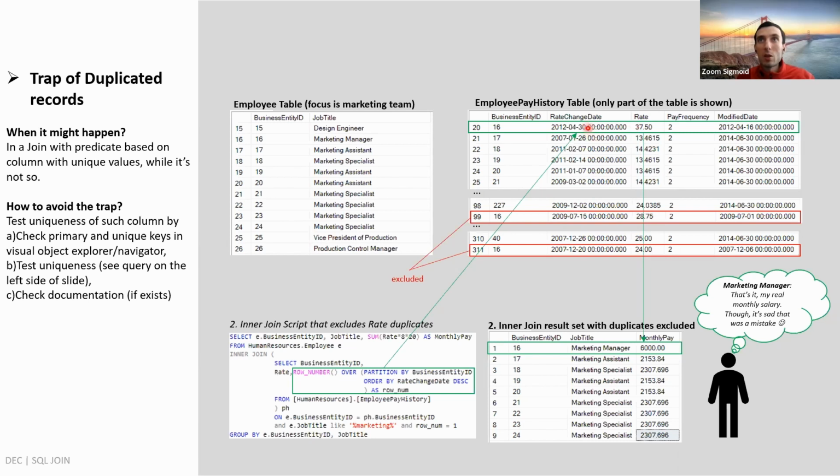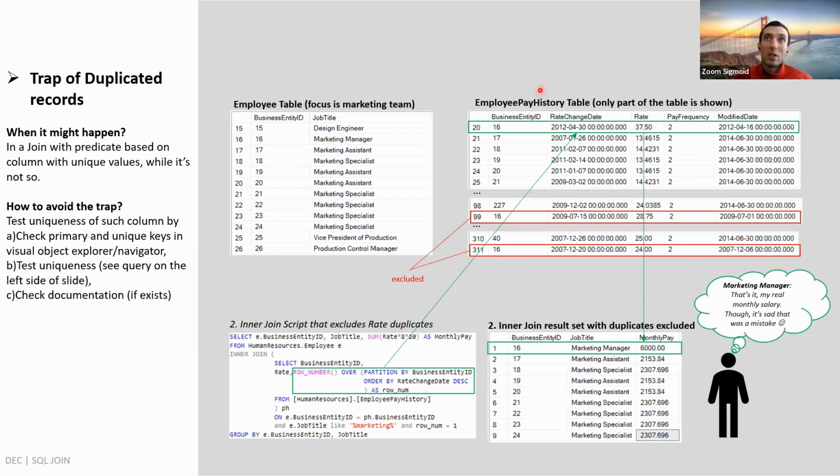And the latest one in 2012, it increased to $37 per hour. So when we calculated, we said that we want to group by, we sum this rate, and it summed 37 with 28 and 24. And that was actually not correct because this is the only rate which we should use.